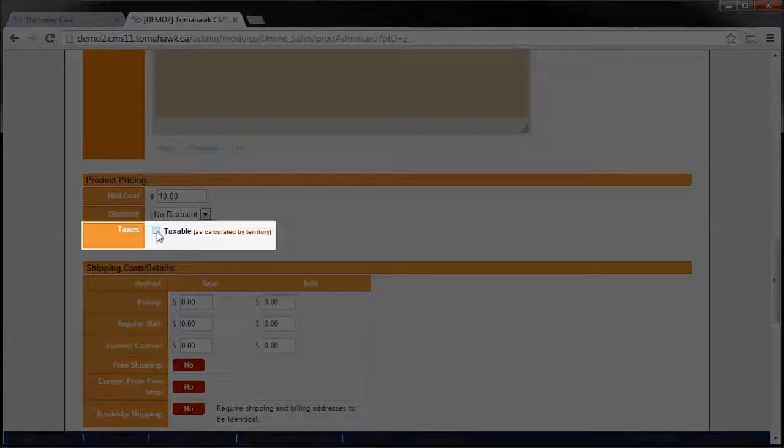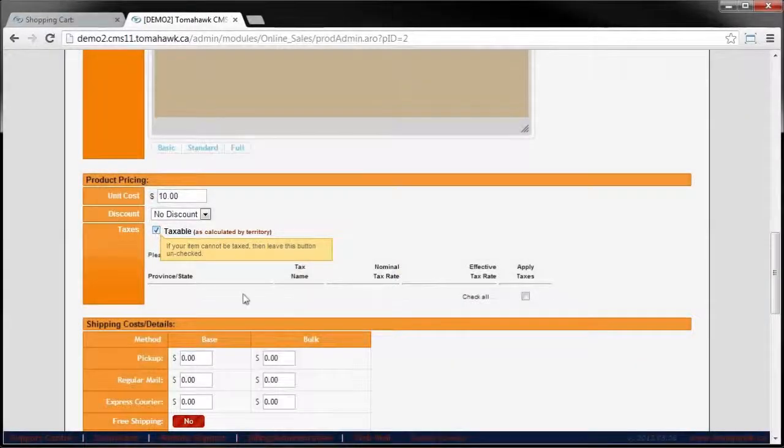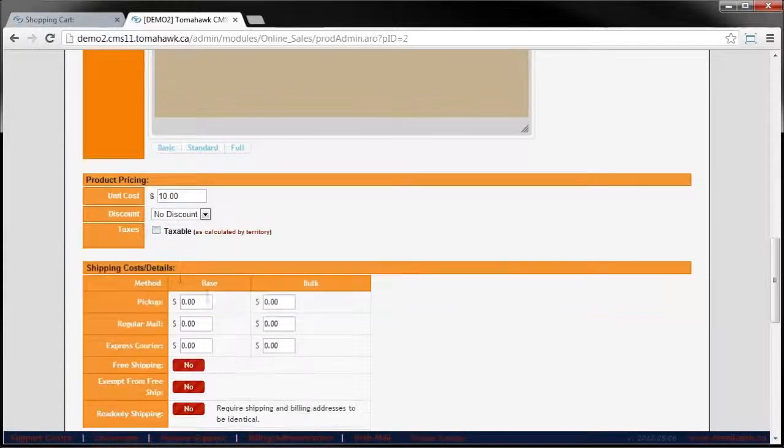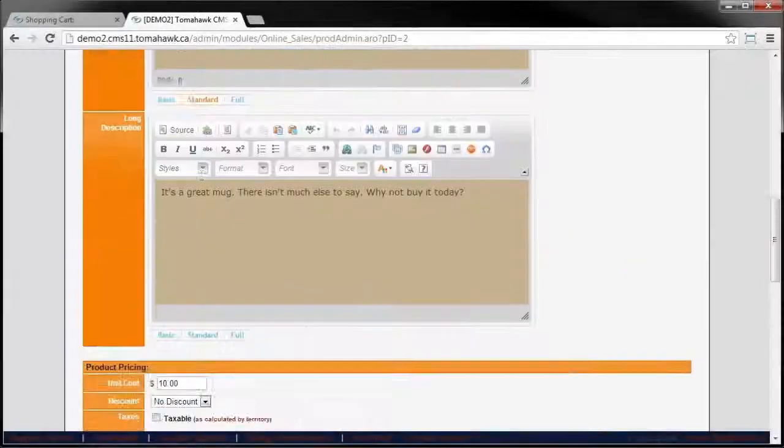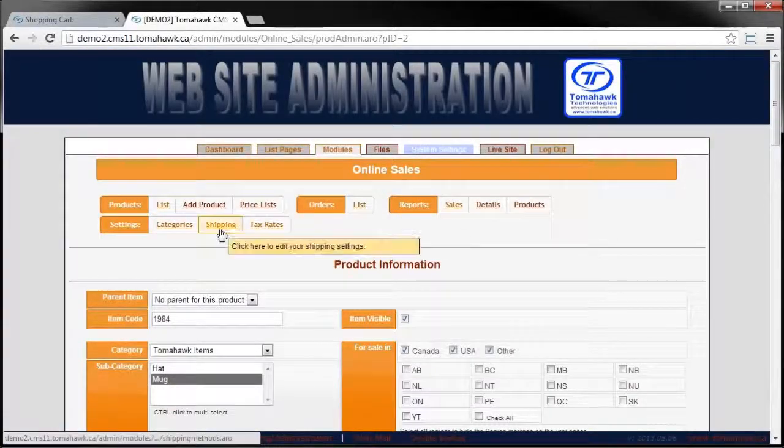The cost of the item, if there's a discount. Taxes, if you did have taxes on your website and you check it, what would normally happen here is you have all the provinces or states, and then you select the appropriate tax for each. So depending on items or even states/provinces, the tax rate can be different. So that's where you'd select. Maybe you have GST and HST for Ontario or something different. So you go in there and check the applicable taxes. But just in this case, I'm going to say the item is not taxed, just to keep it nice and simple. So shipping costs, this is where, if you recall, I have up here the shipping area.